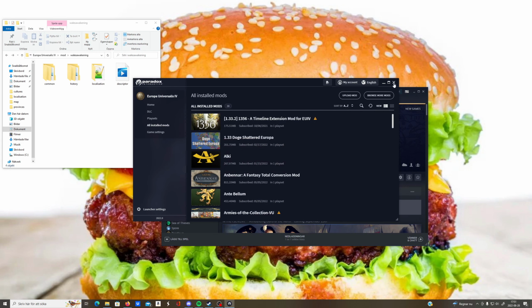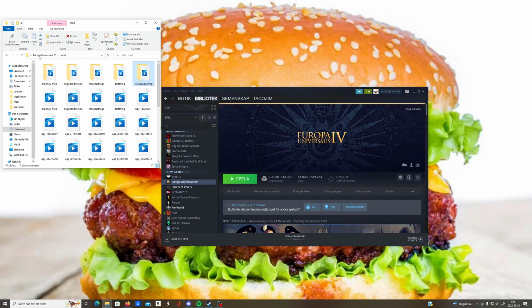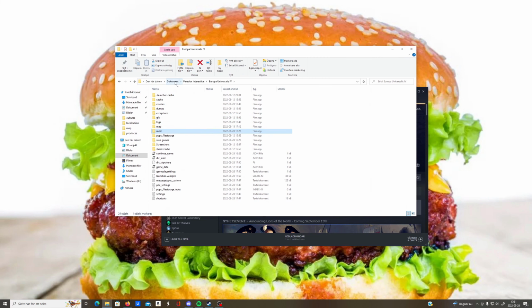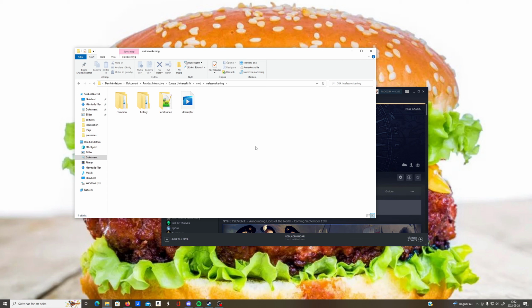So when you've done that, you will have your mod folder, which you will find in Documents, Paradox Interactive, Europa Universalis 4, mod, and then your mod. When you make the file initially, there will be a descriptor folder in there. Don't remove it, just let it be. And you will need to create 3 folders, which will be the foundation for pretty much everything you're going to change in game. First of all is the localization folder.